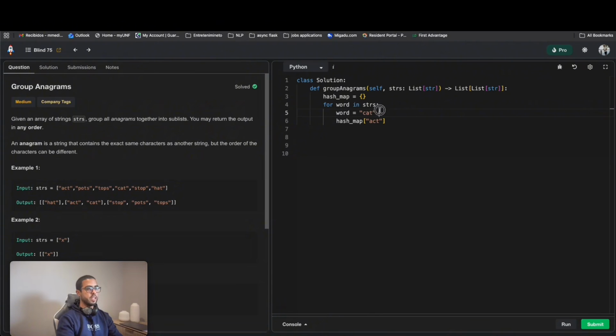We are in the loop, word is cat, and I already have act in my hash map.